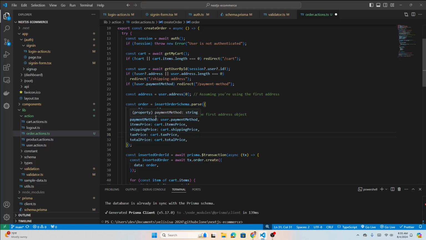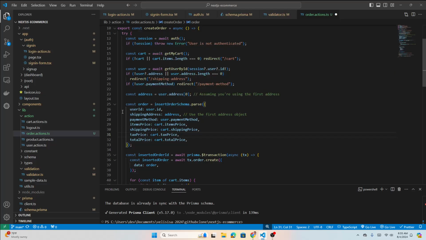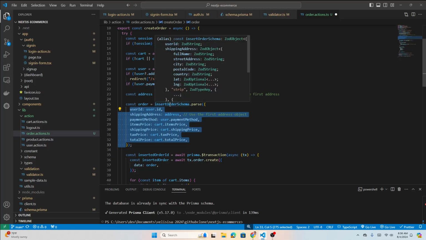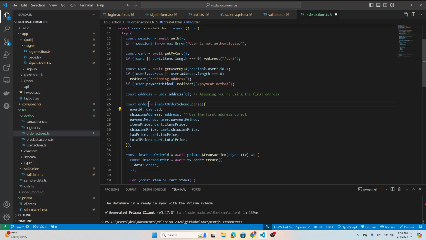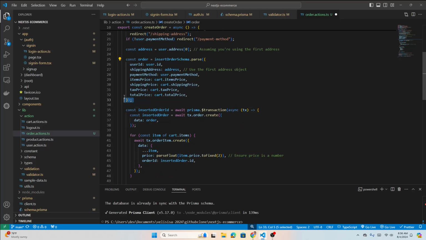So this is important, the way we create a schema. The way we have created this insert order schema, in the same format we have to supply the data, so that it will validate our data with this schema. And then finally, if everything looks okay, we're going to get the object here. In the order, this will be our order data. Now the interesting thing here is the insert order ID. See, this will give us the insert order ID.